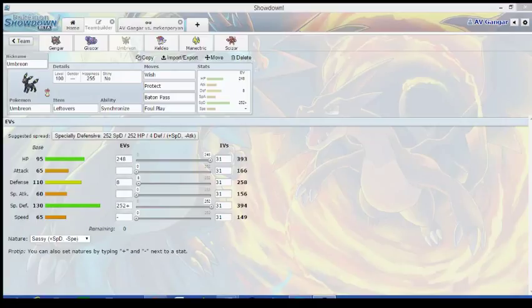So Wish and Baton Pass is a really good combination, and I think it's one of the main reasons that bulky Gengar is viable on this team. Just because, like I said, Gengar can survive a hit from most physical attackers. Powerful ones will probably do like 60%, but you'll still survive. And if you're able to Wish Baton Pass into Gengar, you'll be back up to full.